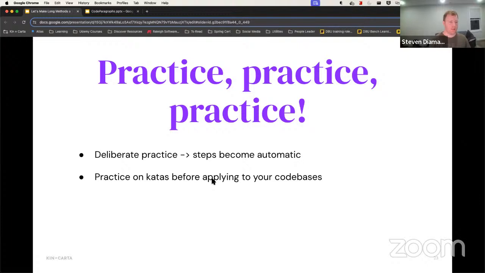But you don't want to get in that position where you try to refactor and you haven't had enough practice and things don't go well. Because the last thing that I want for any of us is for our team and the business, the product owners, to say, hey, you're not allowed to refactor anymore because last time you introduced a bug or it took a long time and we have deadlines, things like that. So practice, practice, practice. And share these ideas with your team.